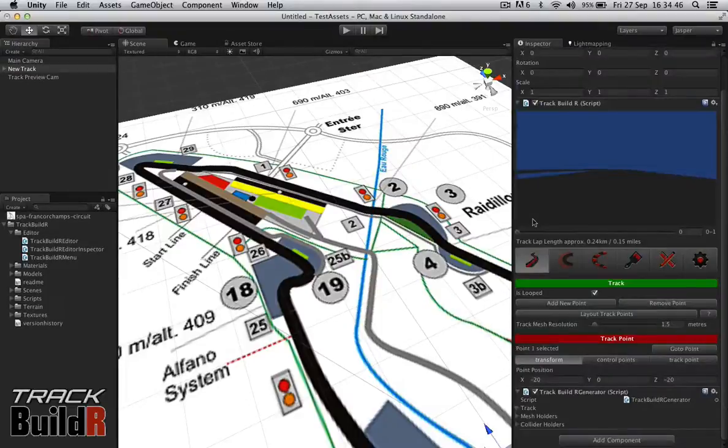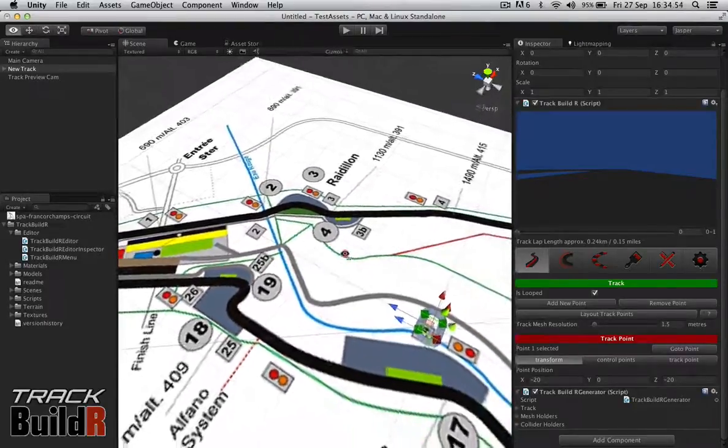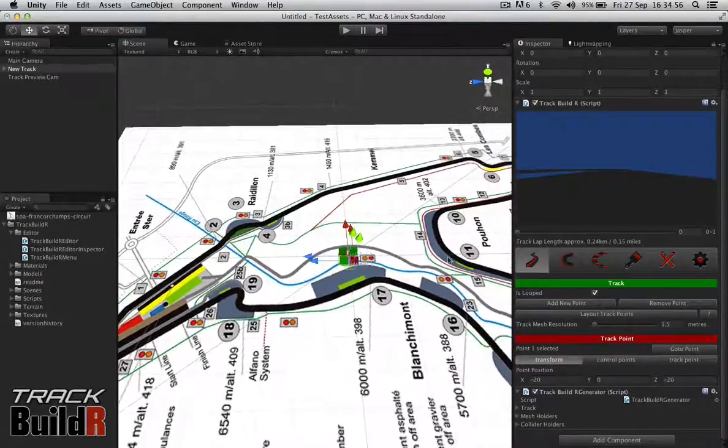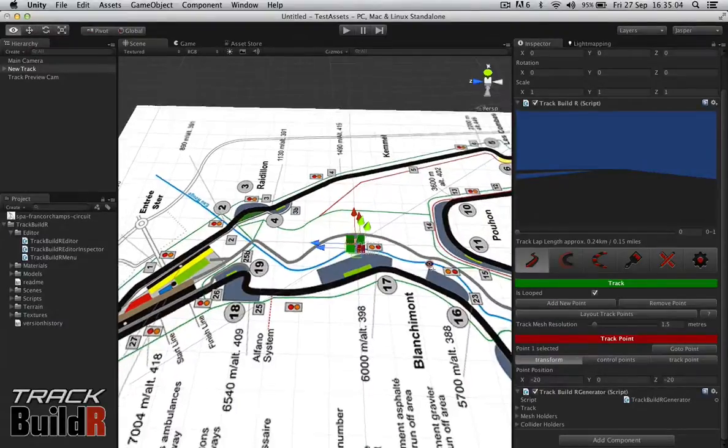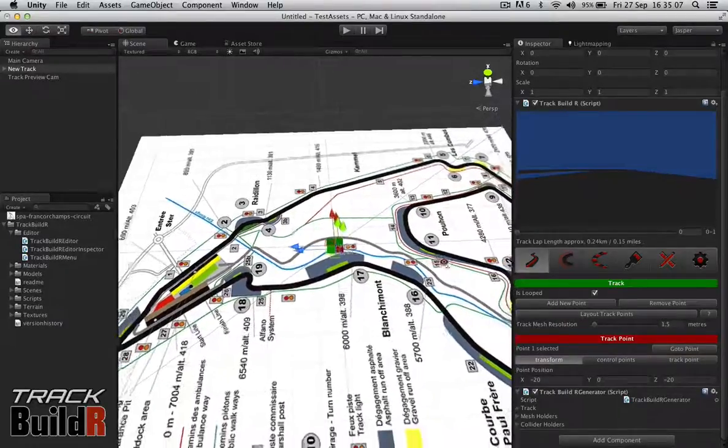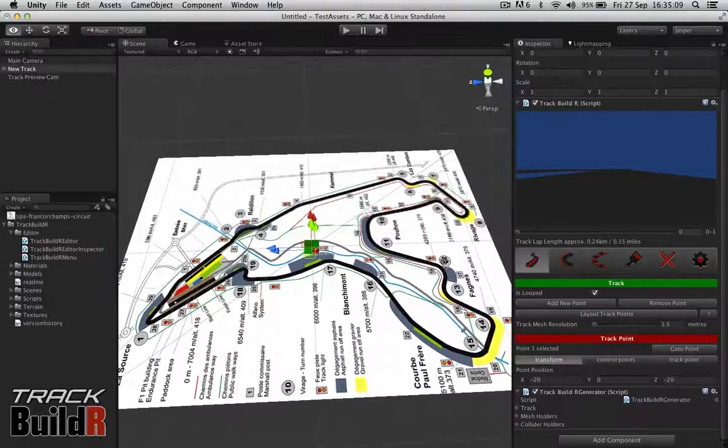Now, Track Builder also comes with layout track points, a function in the track setting, and these two go hand in hand, because layout track points allows us to just essentially click place track control points, and it will allow us to lay out the track very quickly, a basic track. It won't be perfect, but it will get us running real quick. Ideally, you want to get your entire track into the view for this, because the camera doesn't work too well flying around and trying to click points at the same time. It can get quite messy.